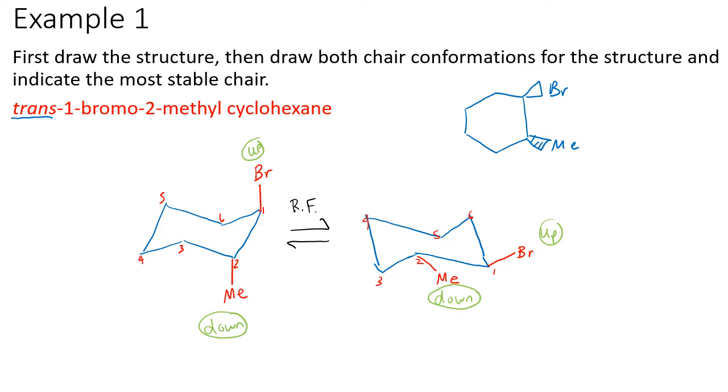So now analyzing our two structures for cyclohexane to determine the most stable conformation. And the one on the left, we have both of our groups in axial positions. So this one would be our least stable. And on the one on the right, we have both of our groups in equatorial positions. Therefore, this would be our most stable conformation. Sometimes we'll have a group in the axial and the equatorial position, and we'll have to decide which group would rather be equatorial. Usually the larger bulky group is going to want to be placed equatorial because that's going to be the one that has the most steric strain.